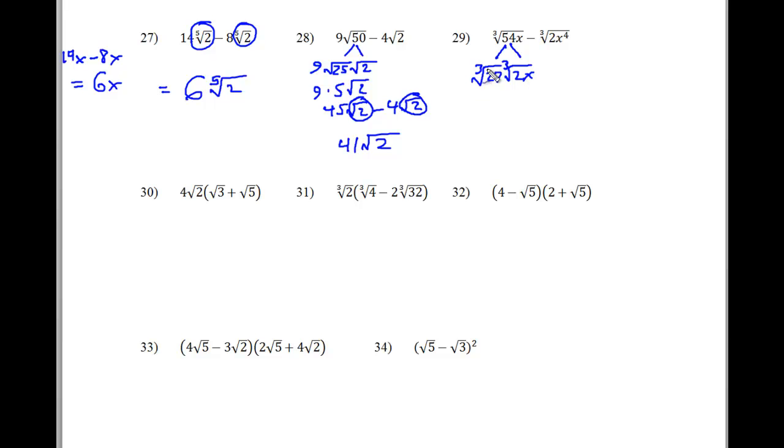So what we're going to do here is take the cubic root of 27, which is 3, and multiply that by the cubic root of 2x. Now, in the second part of the problem, the cubic root of 2 can't do anything, but 3 can go into 4 once. So that lets me extract an x, or factor it out, or take it out of the problem, and then leave inside here 2x.